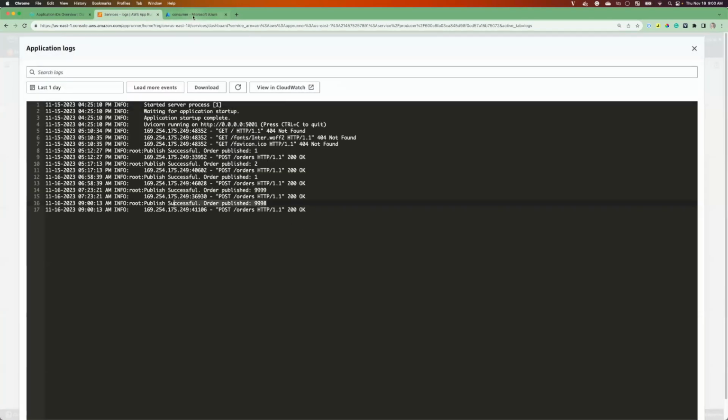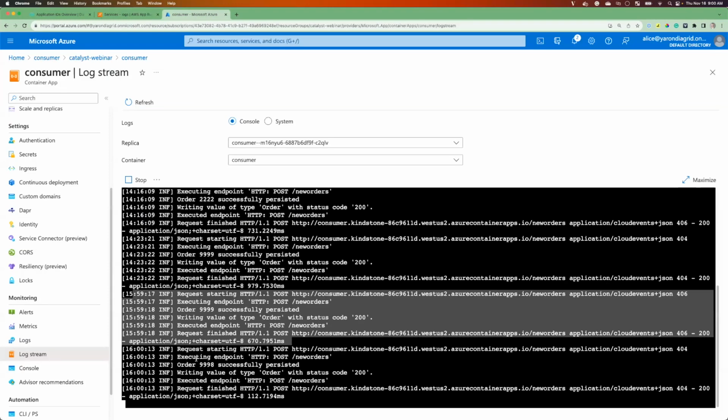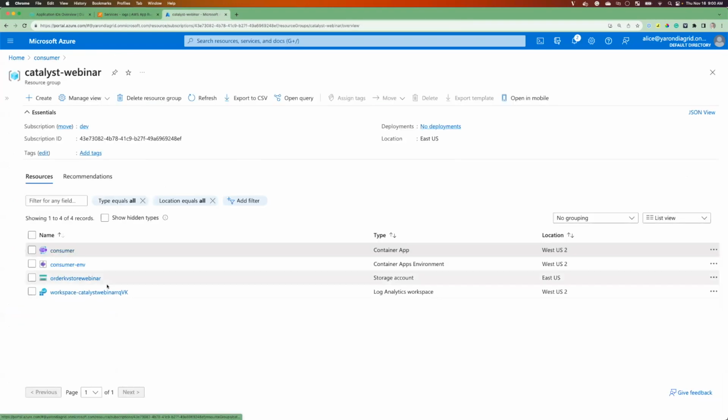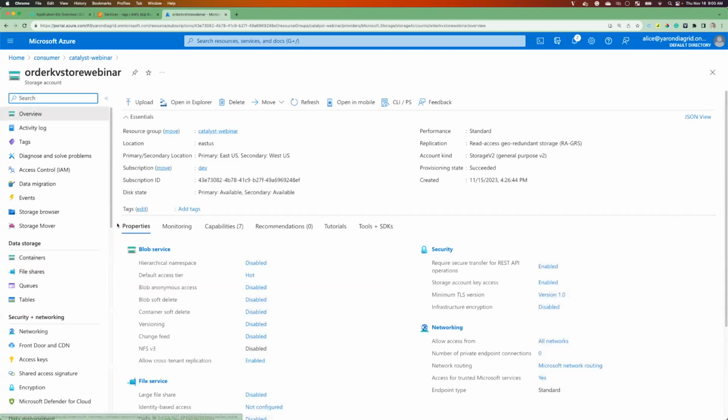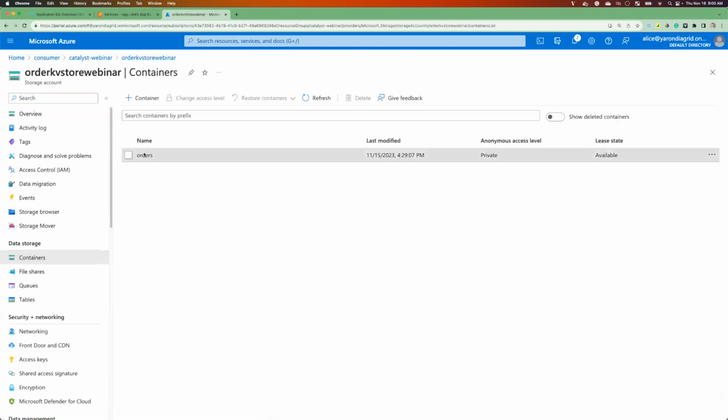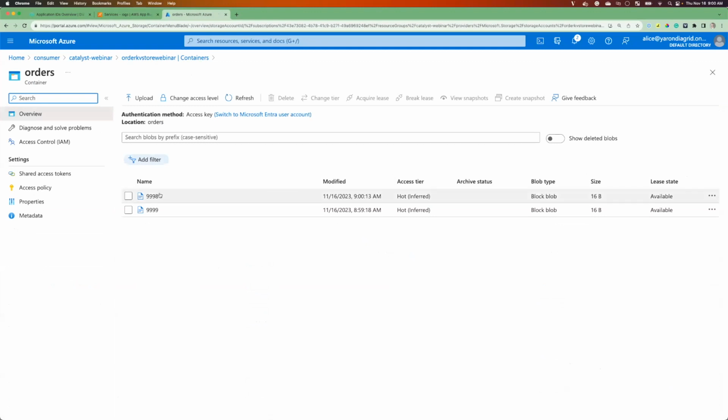And then this is actually going to be 9998 coming through my container app, and then using that new connection that I created within Catalyst and saving that within my orders state store here. So you can see those two orders that I just created. 9999 and 9998 got created and saved successfully, just by using the Catalyst APIs.